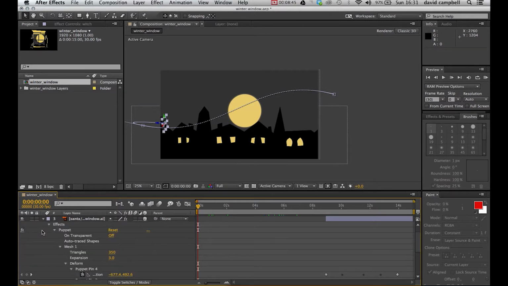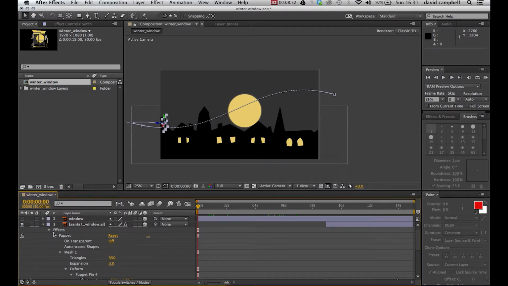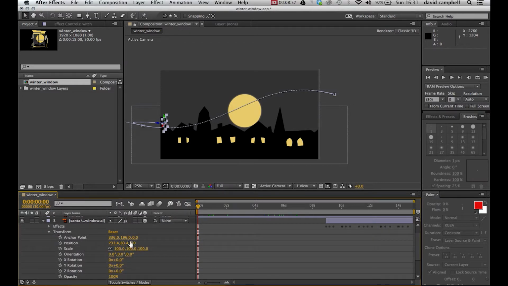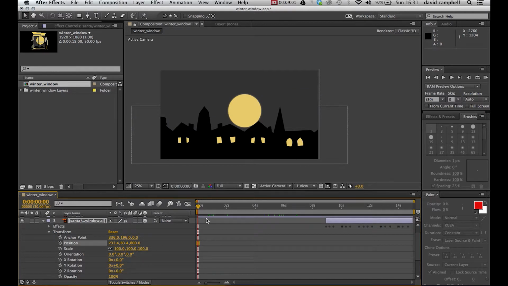Santa, he can be at the same depth as, so just turn effects up there, transform and position, we said I think 800, and we'll just double check that. So you can see him sort of swoop round there, and oh, that's the witch, sorry. There we go. So Santa sort of unfolds himself. And there we go.